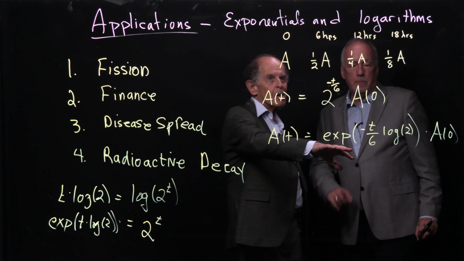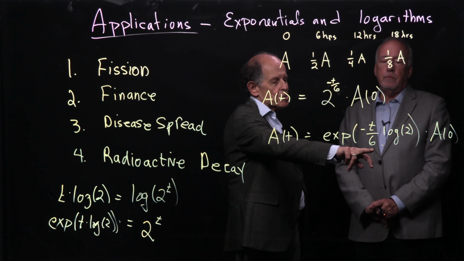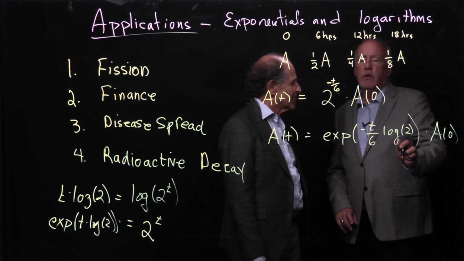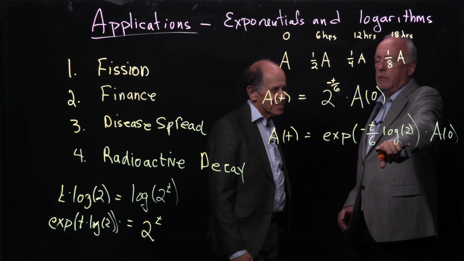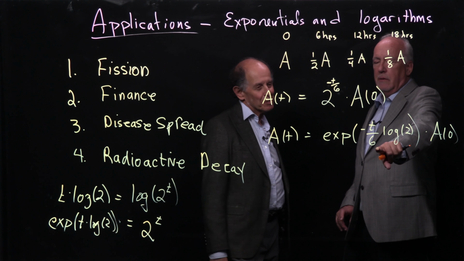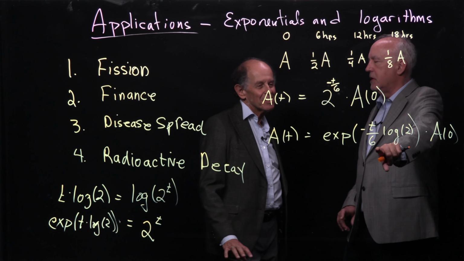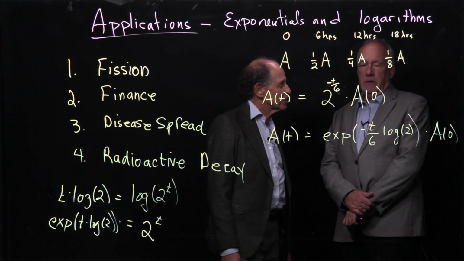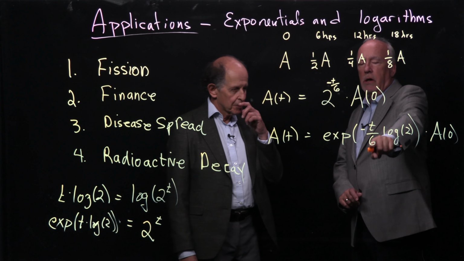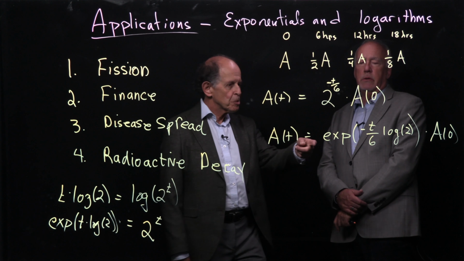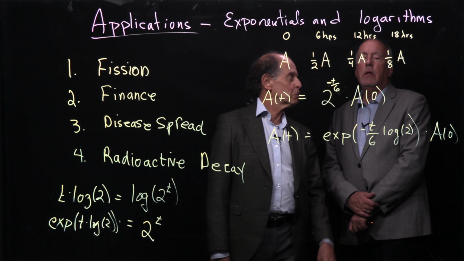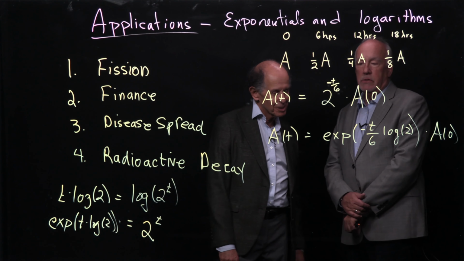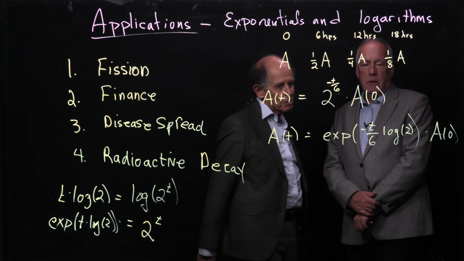So if it was not technetium but something else, instead of 6, we would put T, capital T here, right? So for instance, plutonium, which we know is what's produced in nuclear reactors. That's a long time. It's 100 million years or something like that. On a scale using years. So T would be measured in years. That's right. Here we're measuring T in hours, and so we get 6 hours. Yeah, it has to be that way because the units have to be consistent because we can't take the exponential of hours. That's right. So can we write all this in any other way or is that it?